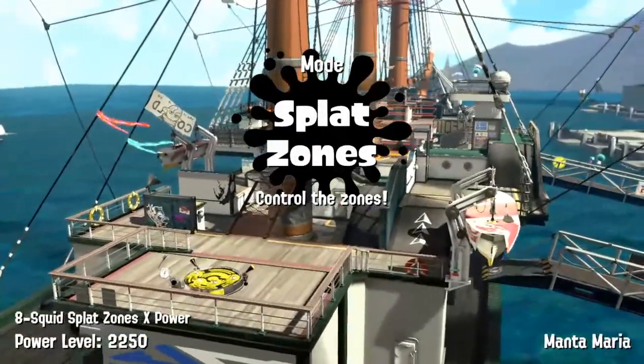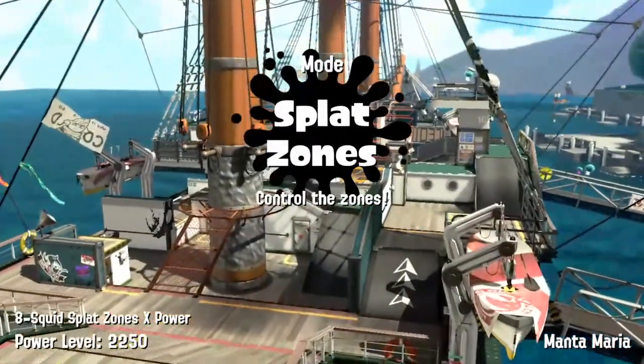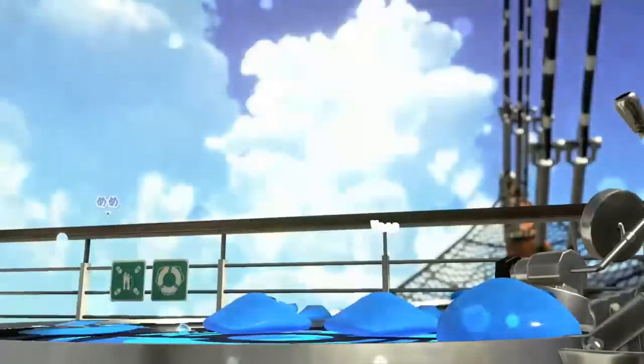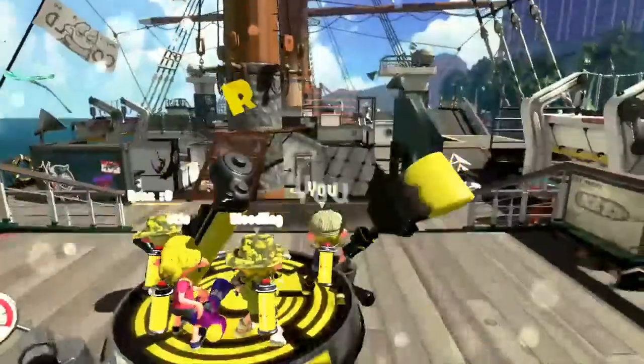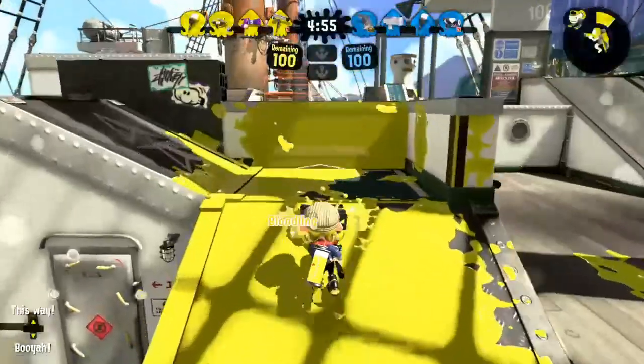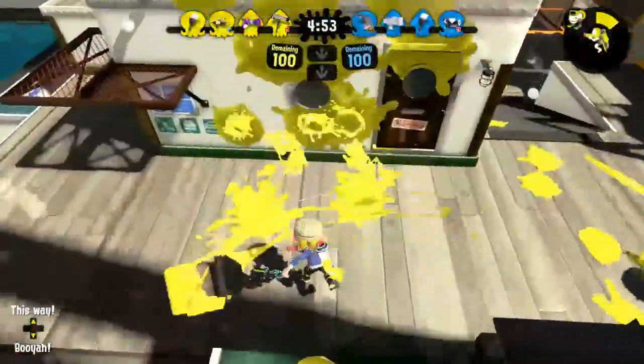Game number 3, heading back to Manta Maria. I think I want to try and do exactly what I did last time, which is head up on top mid, unless they have like a splatling. They have an Octobrush of their own. They might do the same thing. They have a lot of swim speed. It's really the Tentabrella and the Octobrush have self jump.